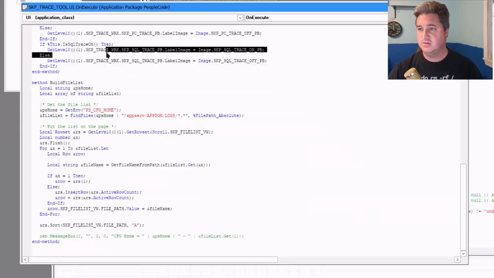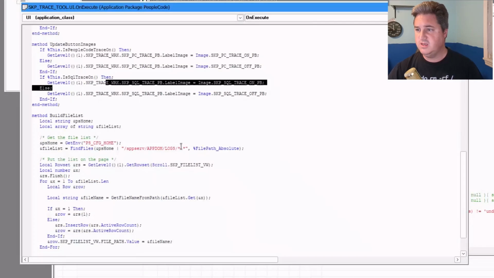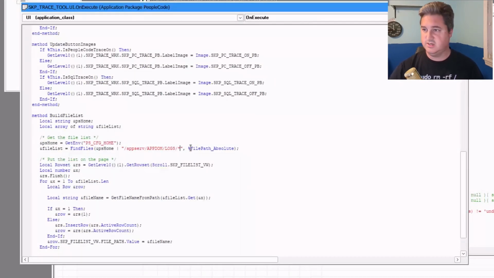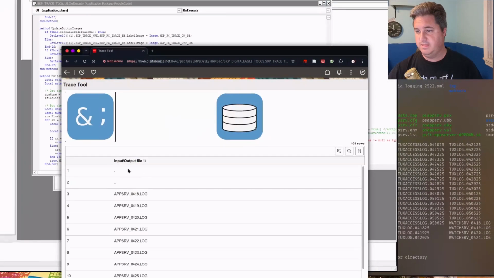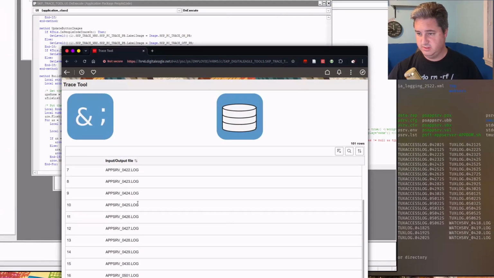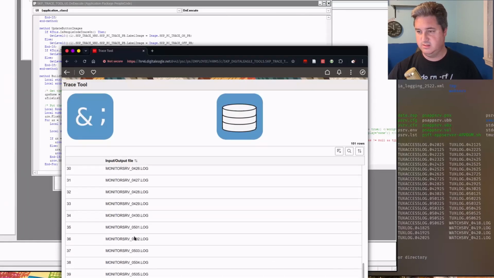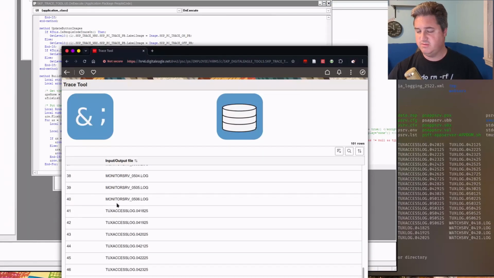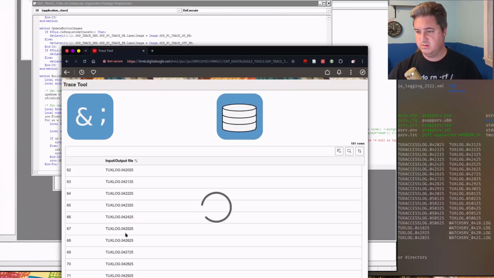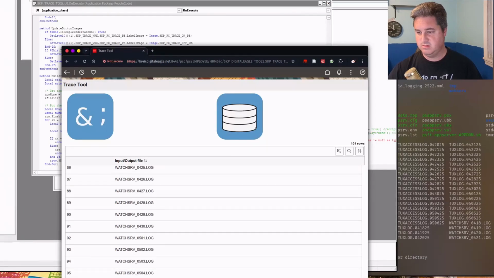Okay, so interesting. If I get rid of this dot star, wonder what happens. Okay, I get those two. And I should have a TMP before. There it is. It's sorted with case.